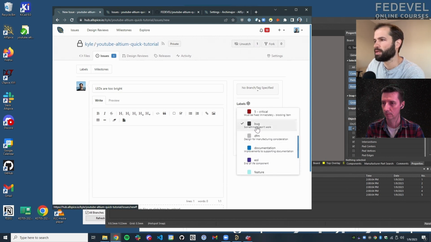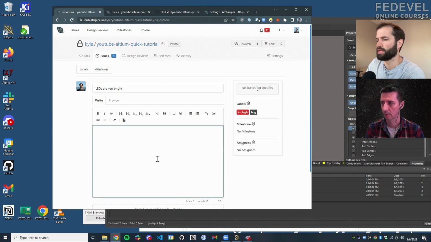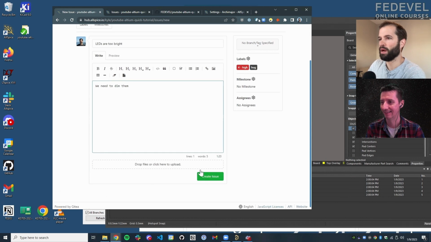I'll say it's a bug even, because it is so high priority. We need to dim those LEDs. Oh, there is only one LED now. Oh yeah, we need to dim the LED. Good point. The LED is too bright. We need to dim it.